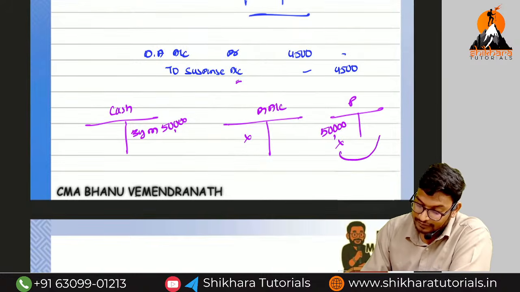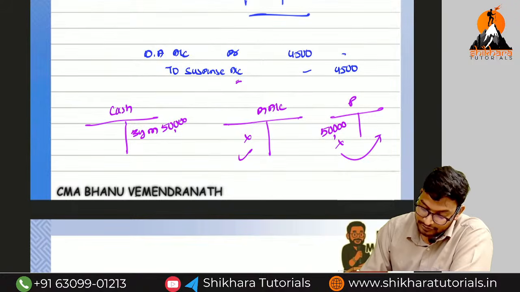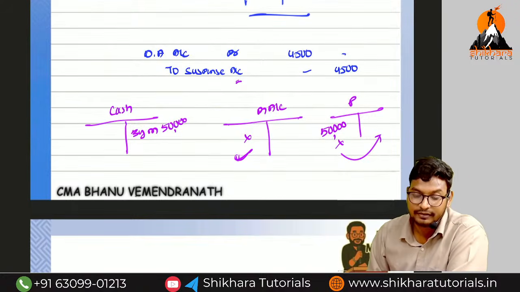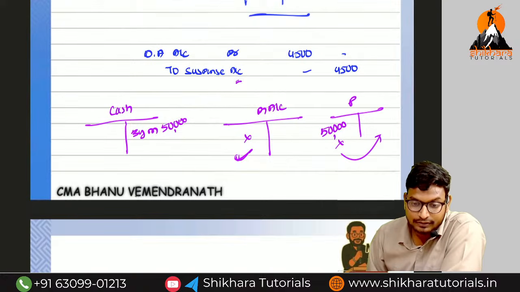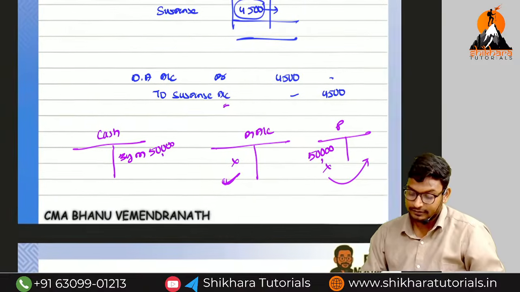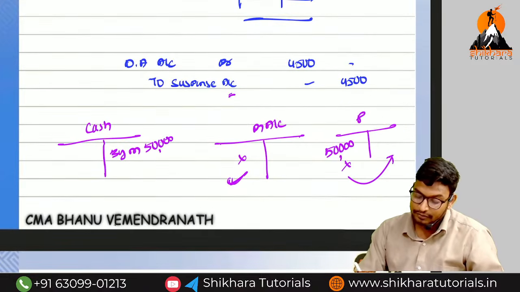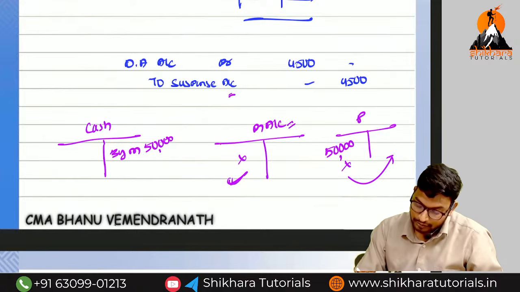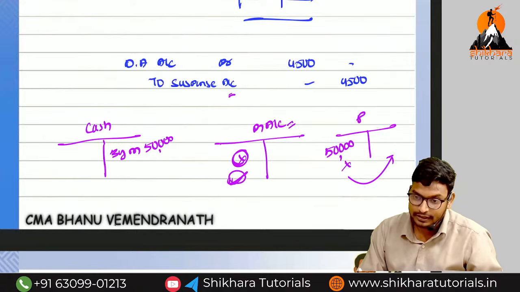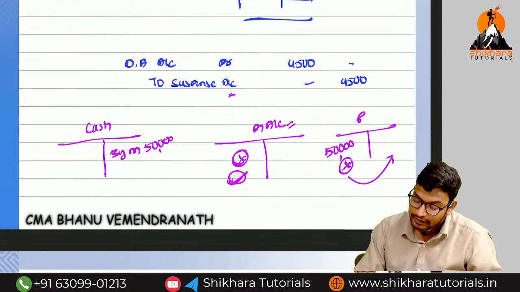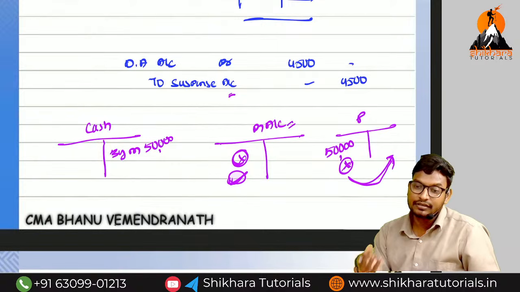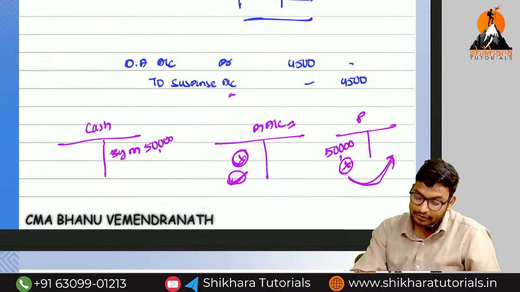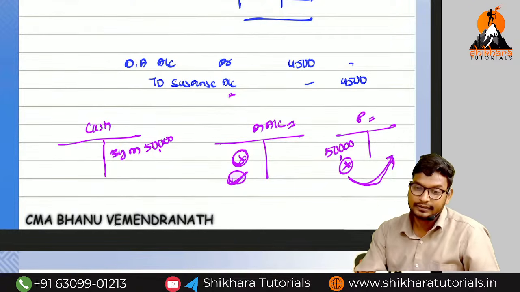Now we need to cancel and do what? Credit. And this one should be there. Which side do we need to record? Debit side. What is the entry? Machinery account debited to purchase account. Now I think you got it. In which account do we need to record? Machinery account we need to record, but it was not recorded. So record it there itself. Here we should not record. So cancel and record on the opposite side. In accounts, cancellation means the opposite side. So what is the entry we are going to get? Machinery account debited to purchase account, debit side and credit side.